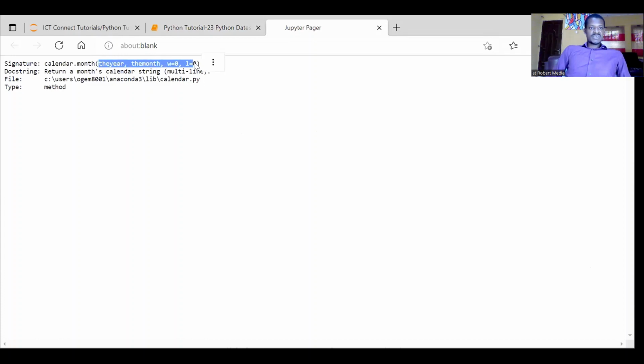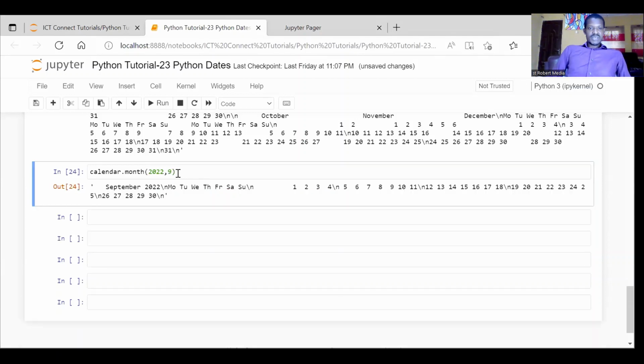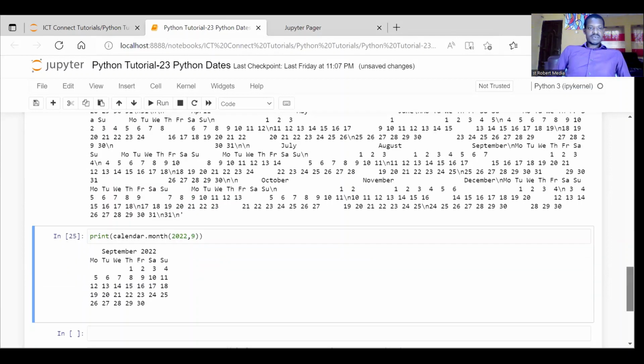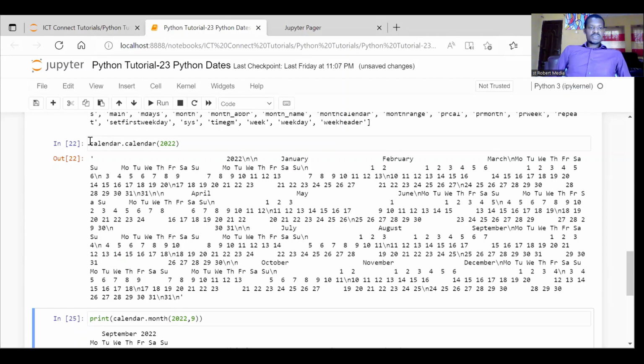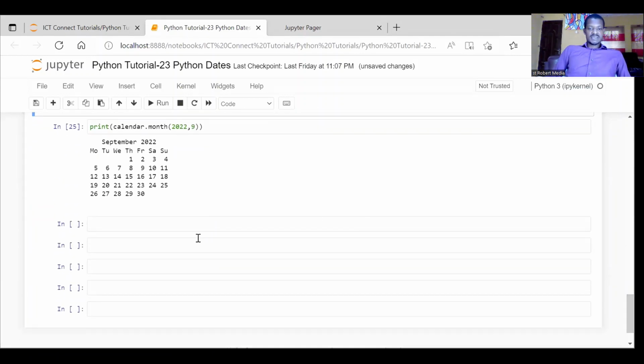Now these are just some little defaults. So let's just keep this simple. Let's supply the year, let's just supply a month. And when you do that, you get something like this. Let's try to run it as a print statement, and let's see how it comes out in a more organized way. Well, we can also just decide to do the same here. If you don't want to adjust too much, just try to have it organized.